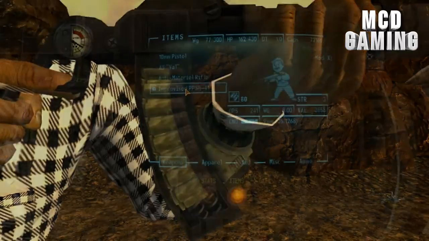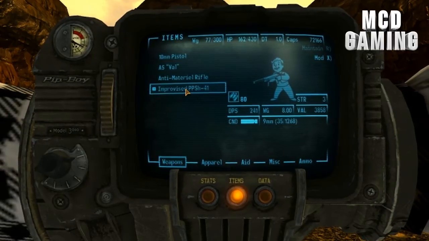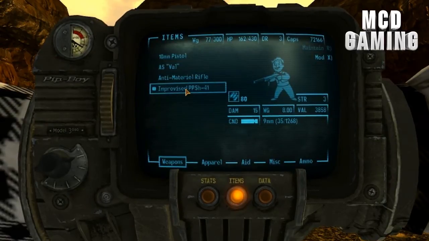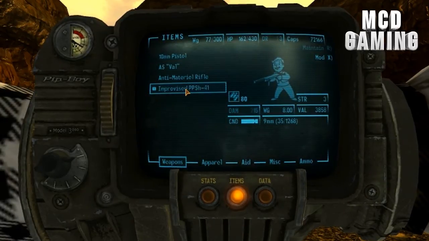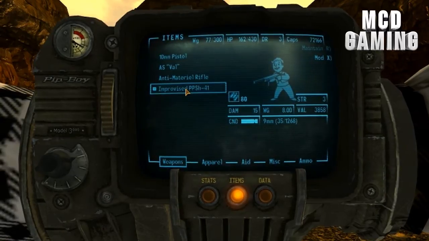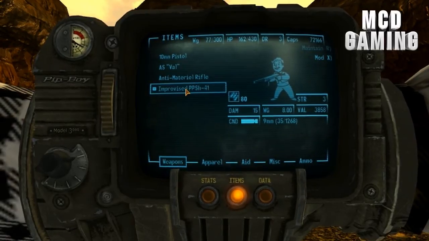So right now you can see that the weapon's DPS is 241. It requires 80 gun skill to wield properly, as well as 30 strength. It weighs 8 pounds, which is kind of a lot for such a small weapon, but whatever. Its value is 3858, it uses 9mm rounds, and has a magazine capacity of 35 rounds, so that's really cool. You also get a custom icon, which I always appreciate.